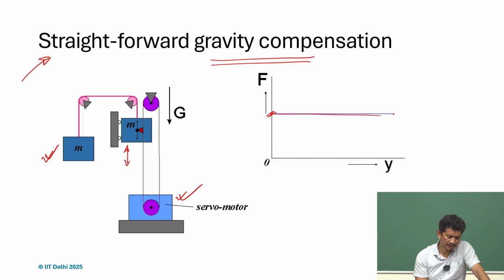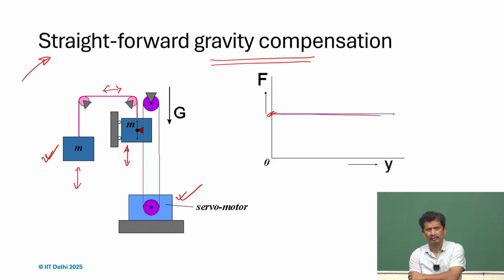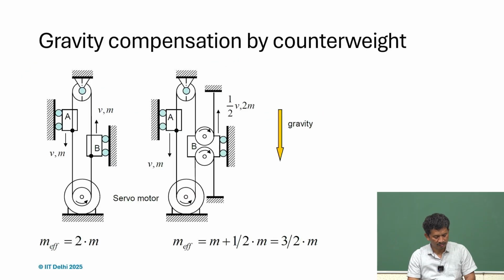Only problem with this case is the inertia effects, the equivalent weight coming to this is again m, but we are carrying the two masses. So, whenever we accelerate, both have to move with the same velocity. So it means if we write the inertia value, it's 2m, we are moving simultaneously with the same speed. So that is the downside. We have more weight to take care of. But yeah, for slow moving things, it works. It's really nice.